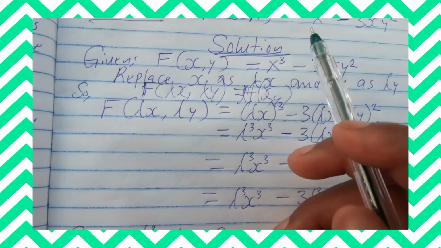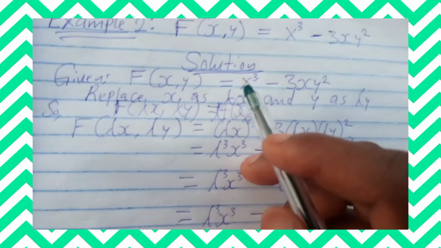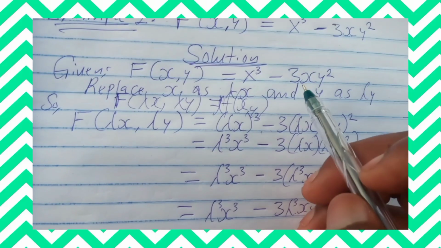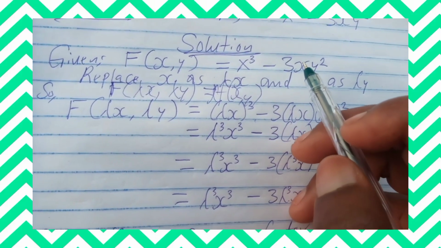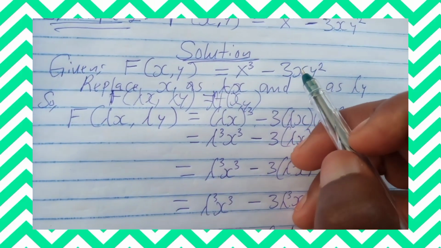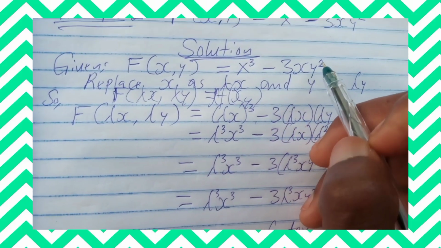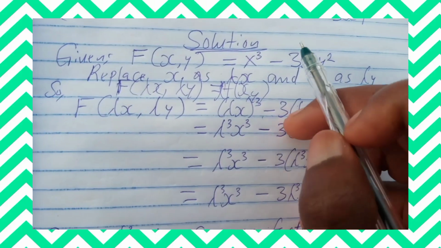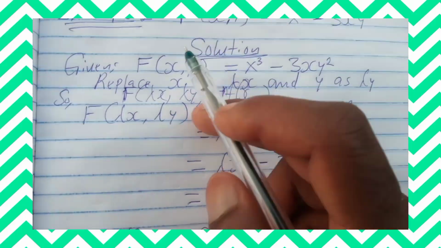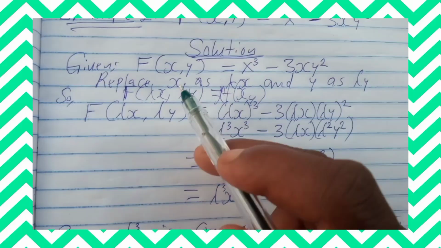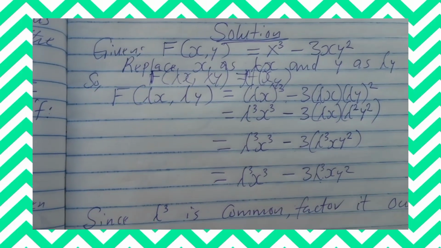The other way to check if this expression is a homogeneous function is to check if the powers are the same. You know that here we have power of 3, and here 3xy squared. This particular term has a power of 3 because this x has an invisible one, and when we have a product of terms, we add the powers together. So 1 plus 2 becomes 3, and this is power 3. This term is of power 3, and this term is of power 3. That makes this expression a homogeneous function, because they have the same power. They have the same degree. So that is how to find the homogeneous function.